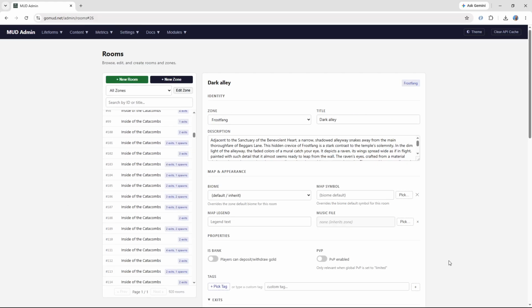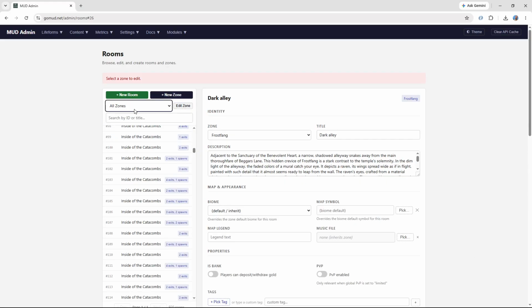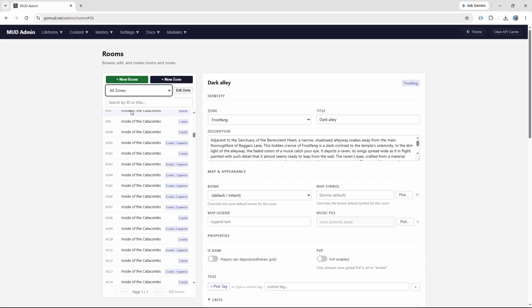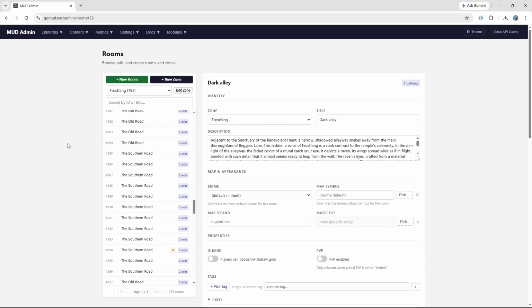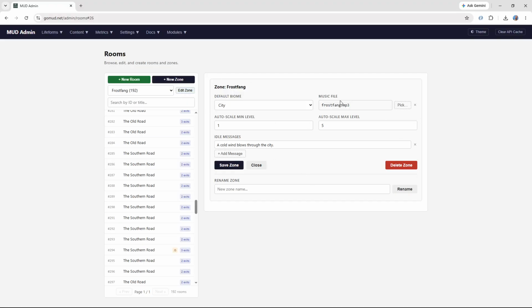And there's zones. All rooms belong to a zone, and zones can have their own properties that can either be automatically applied to all rooms within them if those rooms don't overwrite them, or they can just be a very basic container. But you can specify the music that plays when players are there if they're going through the web client or what have you.